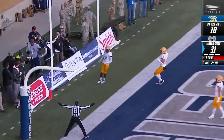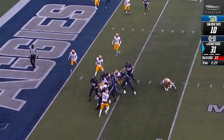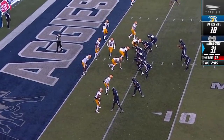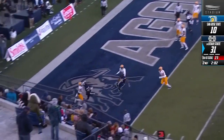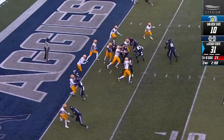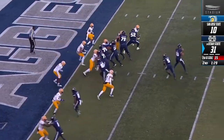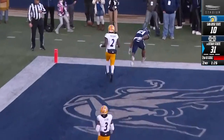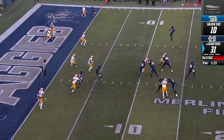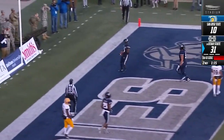Throw to the back of the end zone to Raymond — he can't get it, going to Raymond again. Thompson is going to be stopped at about the three and a half yard line. That's a sad thing to say when they put up 400 yards. Love the throw to Tarver — there was contact and there's the flag from the two. It's Thompson and he will not score on this play. Love the throw looking for Jalen Green — Green can't get to it. Third and goal from the seven, Love with all kinds of time, dumps it off to Thompson — needs a block, makes a man miss, gets the touchdown.